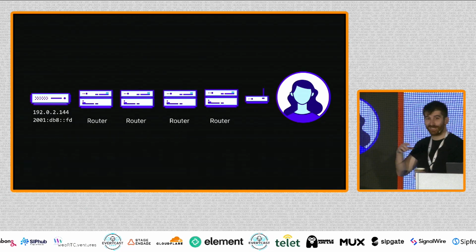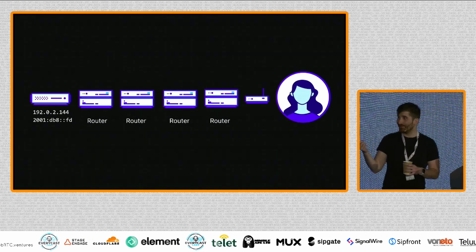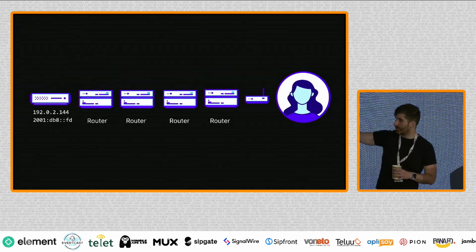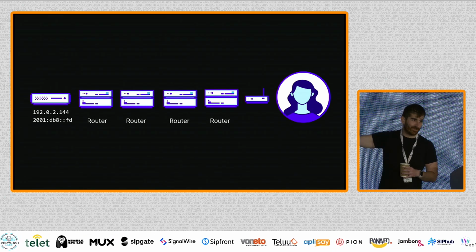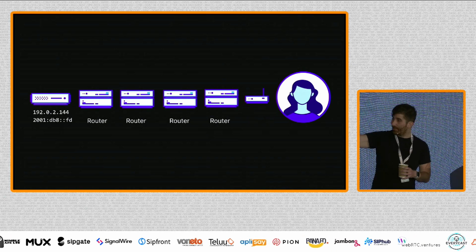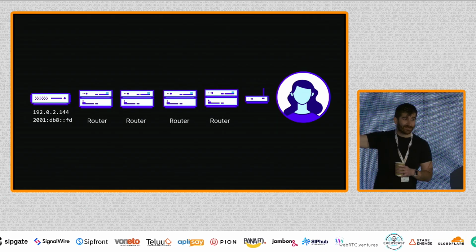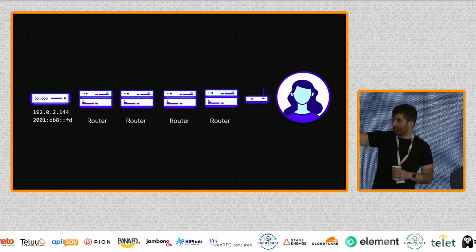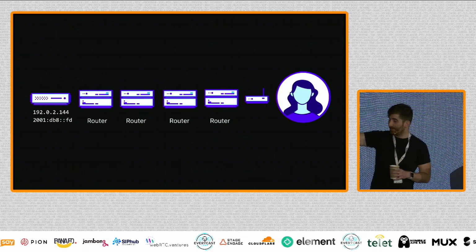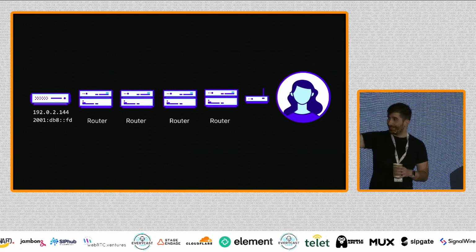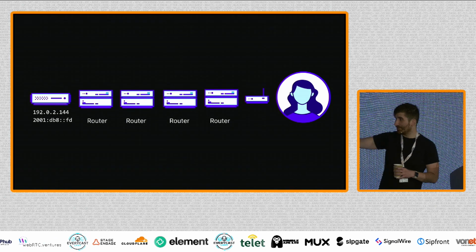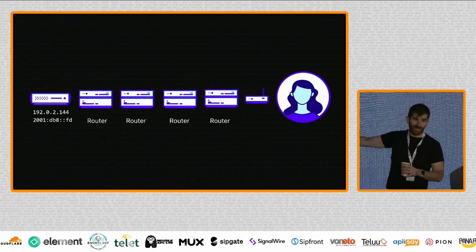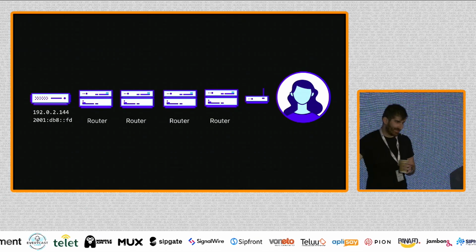In reality, the previous talk was a great example of this because you saw what these things actually look like. There's your Wi-Fi machine, and then it goes to a router, maybe down the street, and then to a bigger data center, maybe with a fancy 400 gig connection like in the previous talk, to another router somewhere else, and then maybe another router, and then it goes to the server. These routers all communicate all the time, so that when you send a packet, it knows where to go.